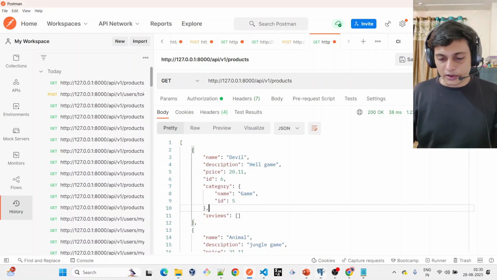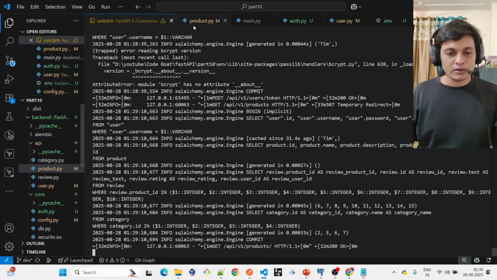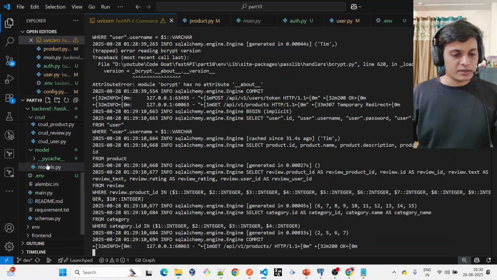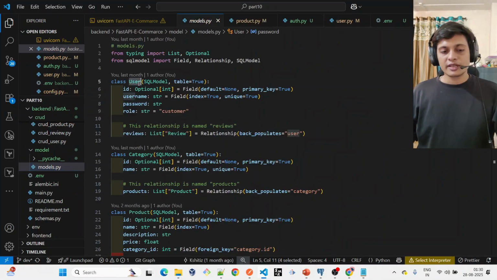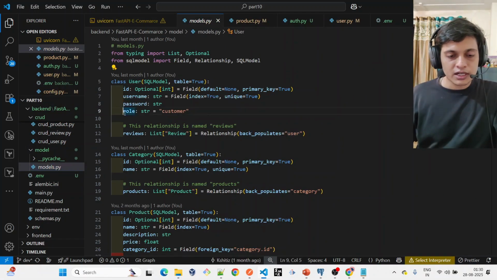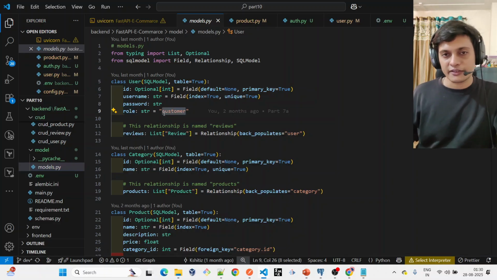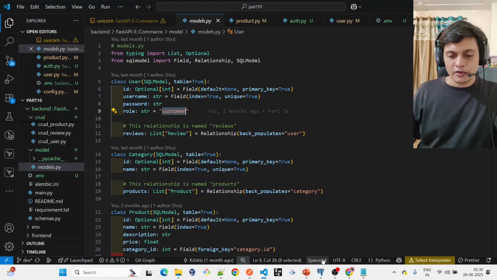So let's go back to our code. We will come here to this model. Okay, let's go back to the models.py. In the user table only we will see. So currently the role is customer, which is the default. Now we will check for the admin. And how are we going to do that?